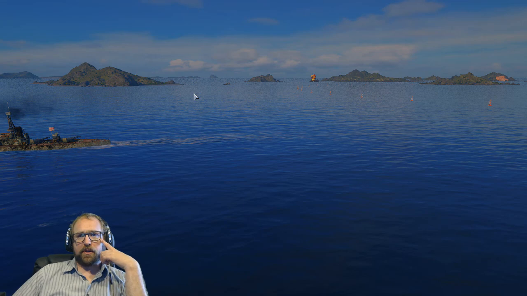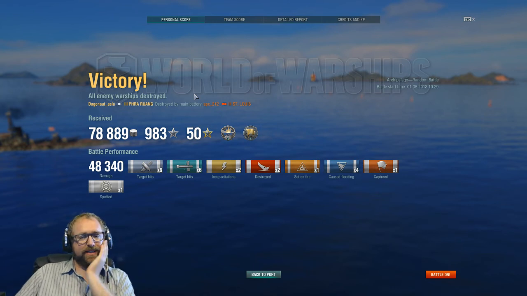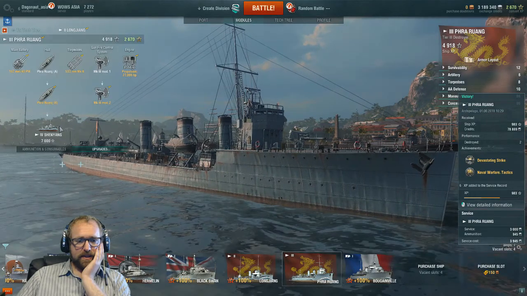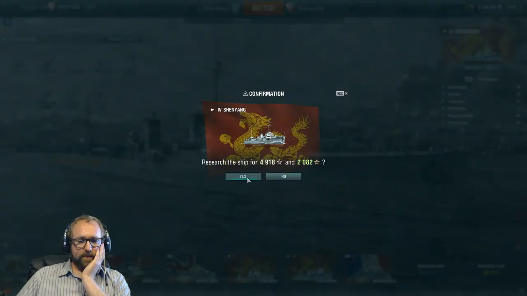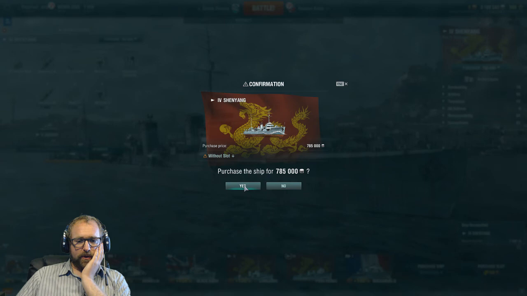I don't see the use for a Yu Yang. I think it's a Gearing that I already have. Well, it technically is slightly different, of course. It's got radar, it's got a totally different type of torpedoes. And for that, it does change the gameplay quite a lot. So here we go. Tier 4, there we are.